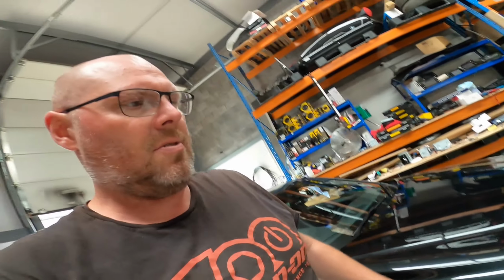Where did we put the aerial for the Target Blue Eye? Was it in the rear bumper? In the rear bumper. Cool. Okay, we'll get cracking on this. I'll see you in a bit.